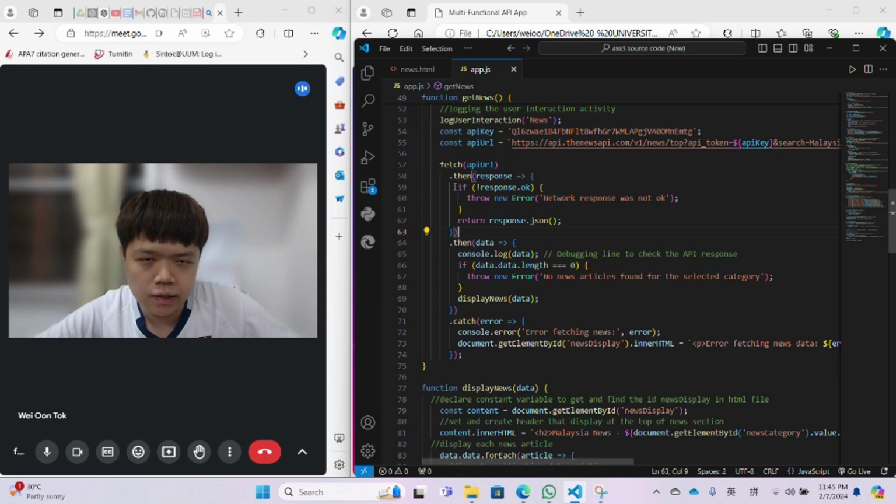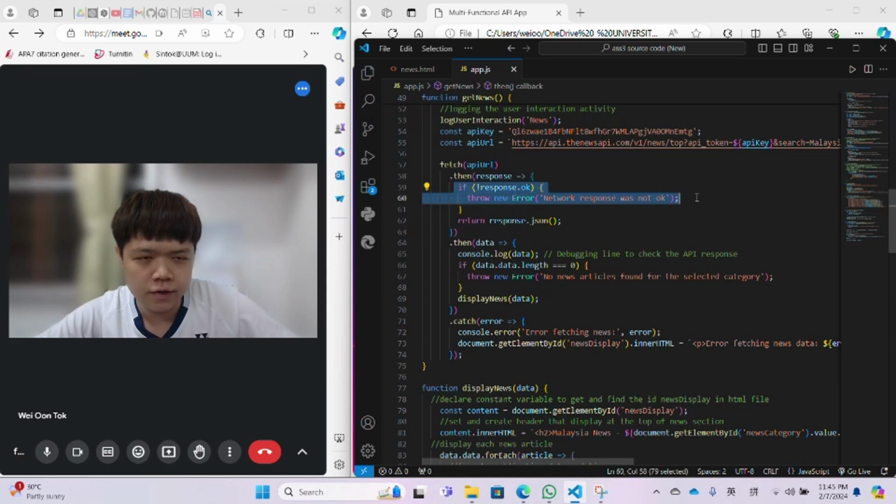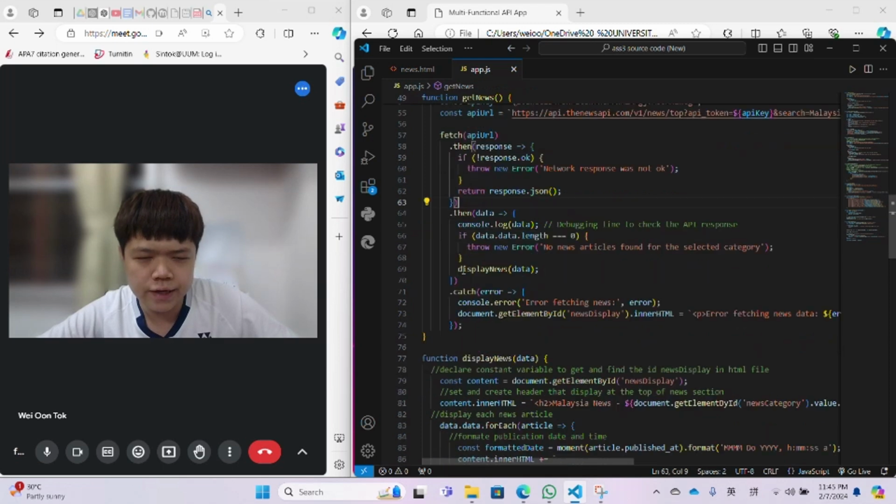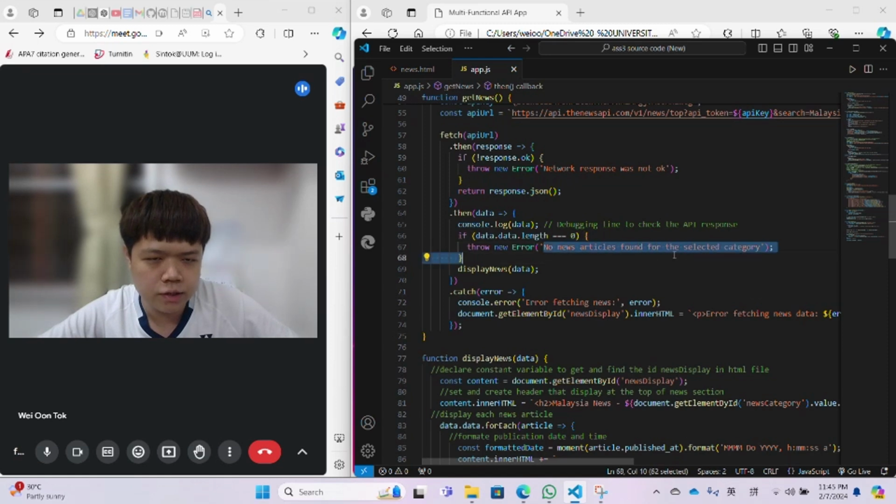function fetch statement, and in this fetch statement we have the if else statement that if there is any error out of the issue, they will show the example, network response was not okay. If the data length equals zero, which means that there is no data related with that category, it will show the error message with no news article found for the selected category.